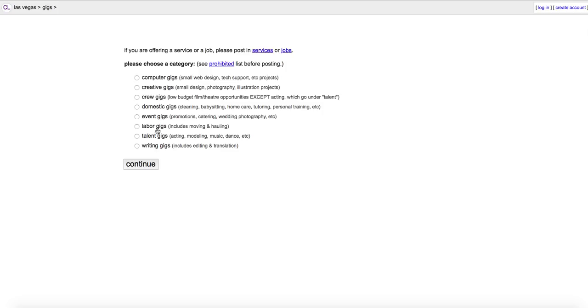Now if you post in labor gigs, you're going to get a lot of people who aren't really computer savvy because they're just looking to move some stuff. So you might get someone who doesn't know how to install TeamViewer.